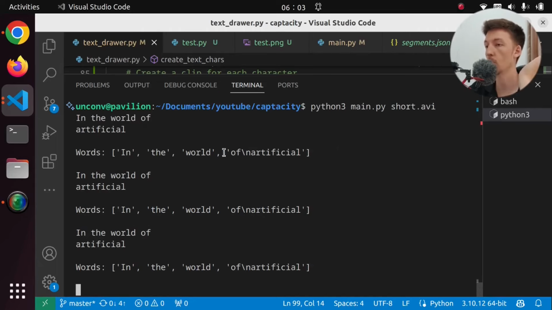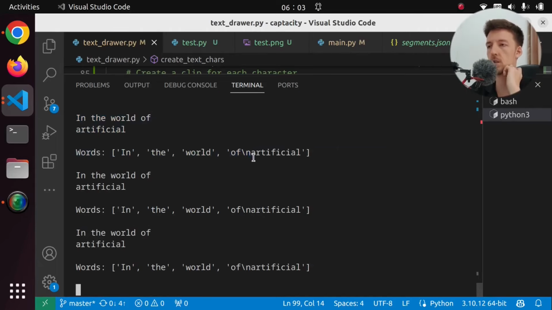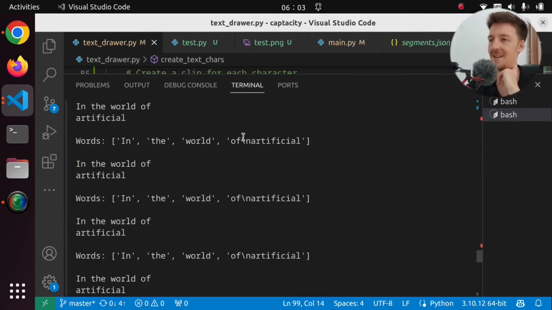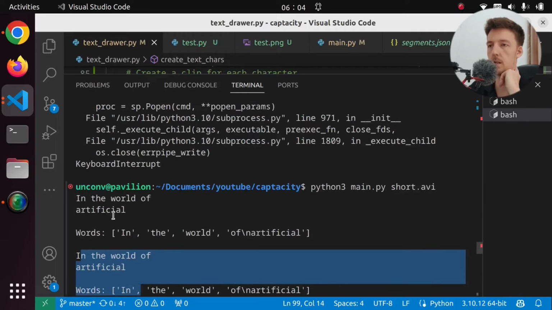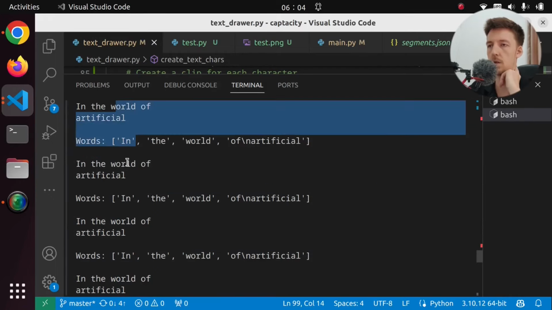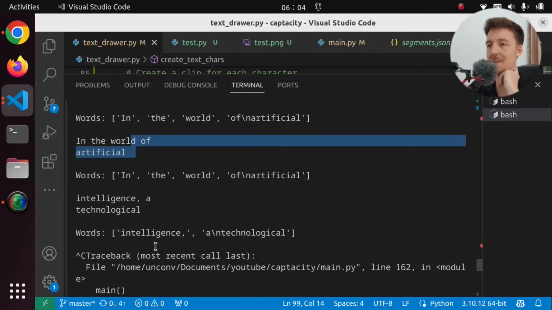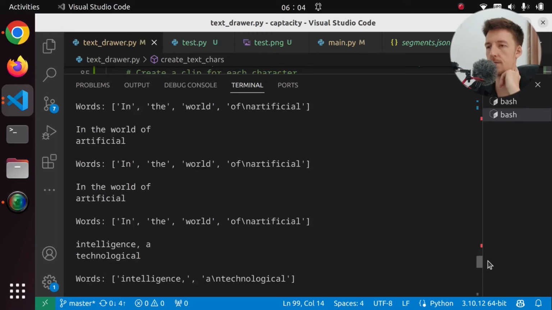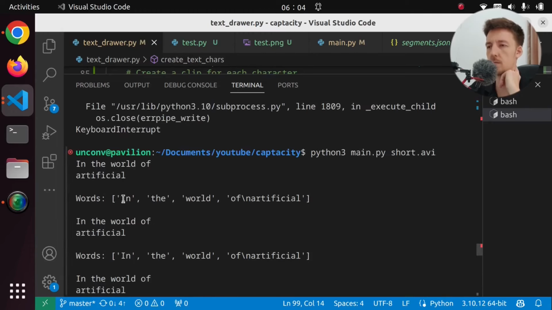Okay, in the world of artificial. Aha, that's interesting. So that's probably the problem. These are together. They should be separate. And basically, this should be a 4 times here, right? So, in the world. How many times is that? 1, 2, 3, 4, 5. 5 times. Not sure why it's 5 times. Because we have 4 words. Oh, but yes, we have 5 words in there, actually. And, okay, there are multiple problems here.